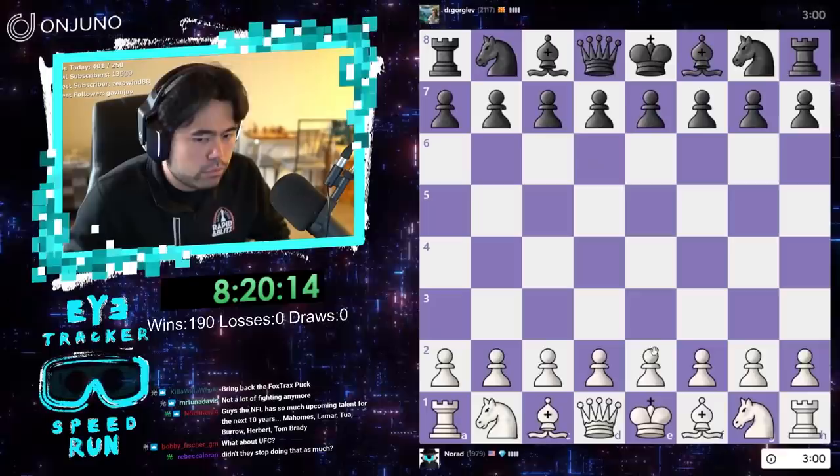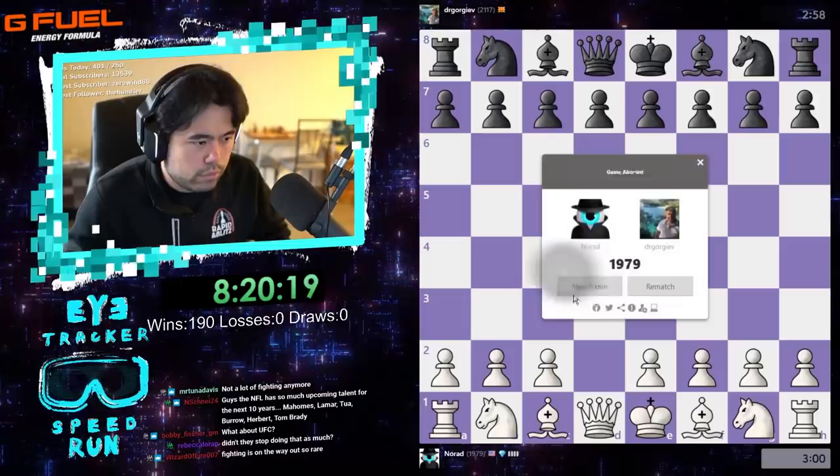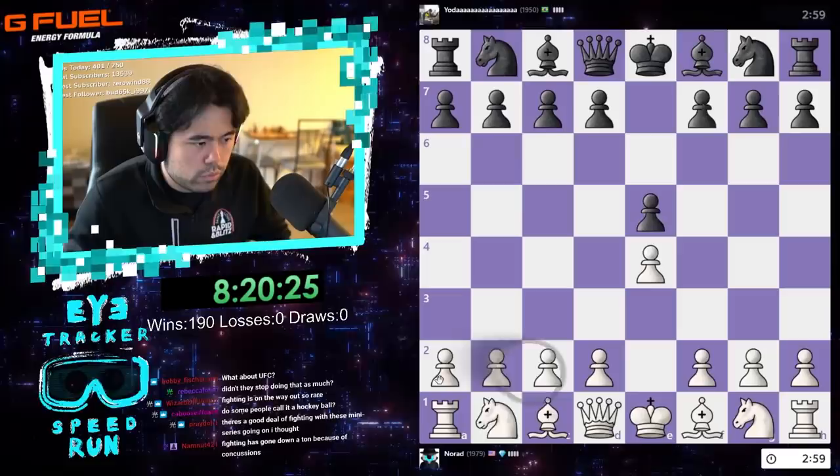Play d4, knight f3. Okay, let's keep going. Let's play more Vienna here.